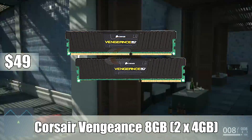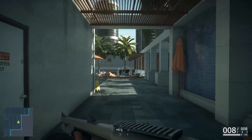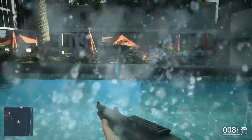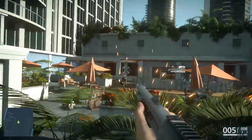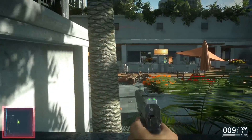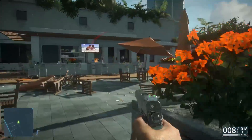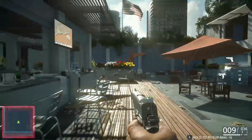For memory, I went with Corsair Vengeance 8GB — two 4GB sticks running at 1600MHz. Originally I was thinking about putting 4GB instead of 8GB in this build, but I opted to go with 8GB for only $49. A game like Witcher 3 will squeak by on the CPU, but having only 4GB of RAM is really limiting these days, especially considering how cheap 8GB of RAM is. $49 for two 4GB sticks is not a bad deal at all. In the future you can go for a 16GB configuration since the motherboard has 4 RAM slots, but for a starting point in a $400 build that doesn't make sense right away.